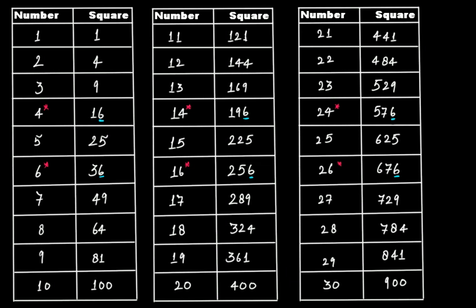Now on the basis of this, if I ask you to tell me the next 6 perfect squares ending with 6, you'll say that's very easy. First you have 4 and 6, 14 and 16, 24 and 26. So the next 6 will be 34 times 34, 36 times 36, 44 times 44, 46 times 46, 54 times 54, and 56 times 56, right?